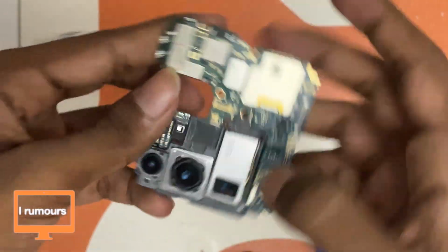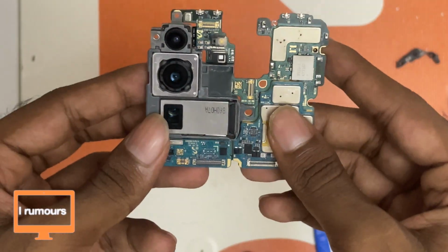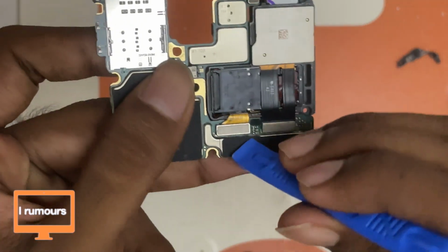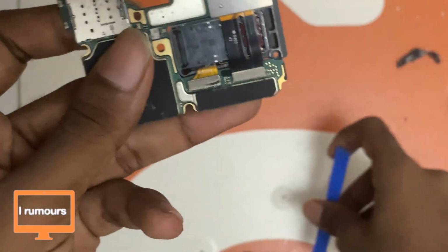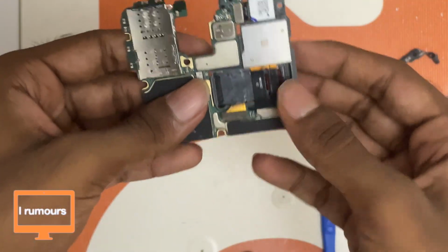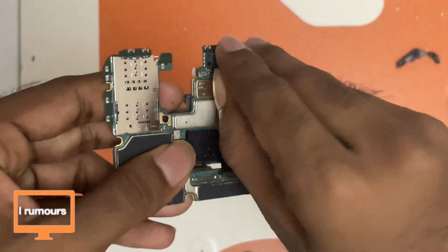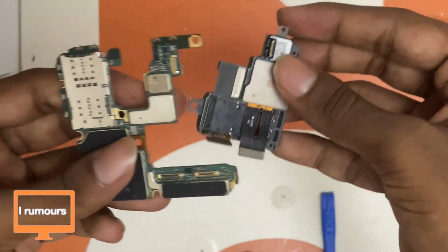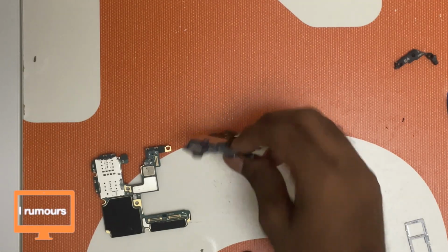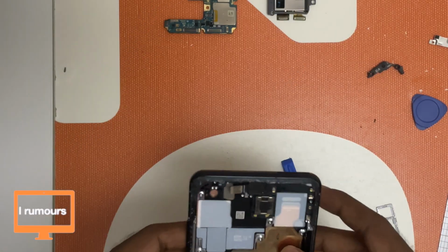So here's the motherboard. So now we got to remove the camera module out of the motherboard, and to do that we got to turn it around, and here we see two flex cables. Just remove that. Okay, couldn't remove it with this spudger. I should try this with my nails. That was easy. So I've removed both the flex cables, and oh there's one more here, so we'll remove that too. After removing that, the camera module is out. This is the whole camera module for the S20 Ultra, and here's the motherboard guys. So that's it for the motherboard and the back camera.